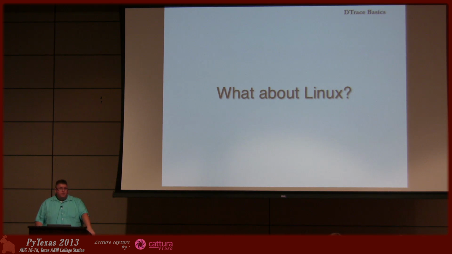I wish there was a better answer for Linux, because I know, how many people here don't deploy on Linux? Yeah, no one. So it's a tough situation: if you're building on OS X on your workstation, and you push it out to a deployment on Linux, then you lose all the visibility from DTrace. So it's kind of a sad story, but that's where we're at with this. So we just have to make do.